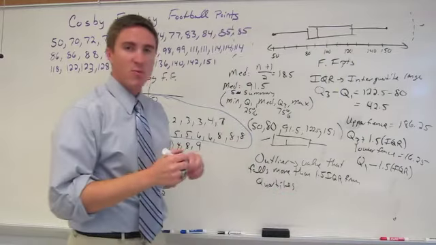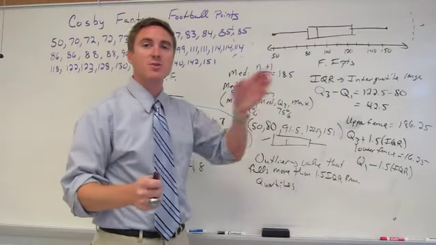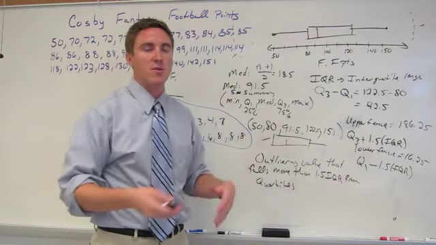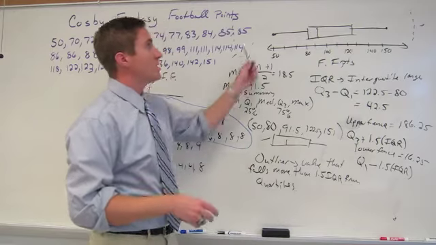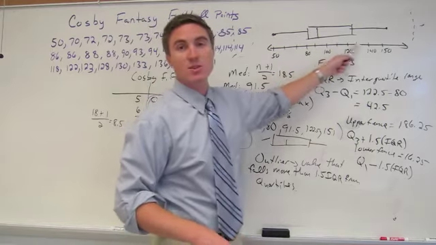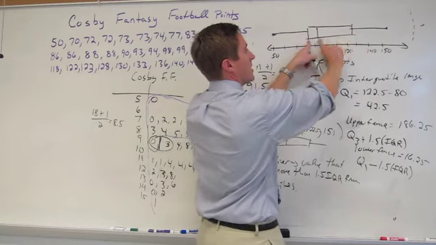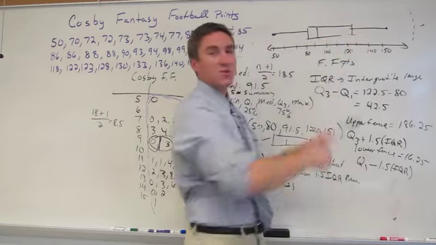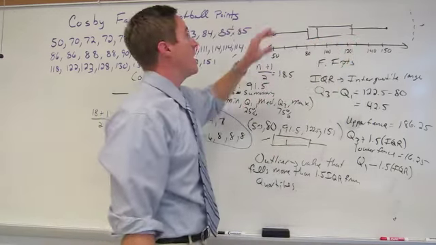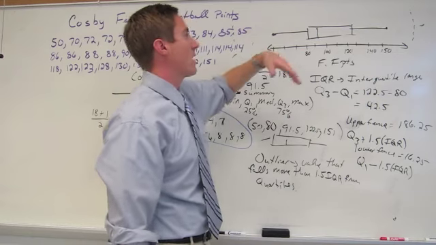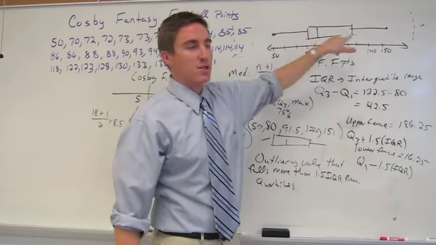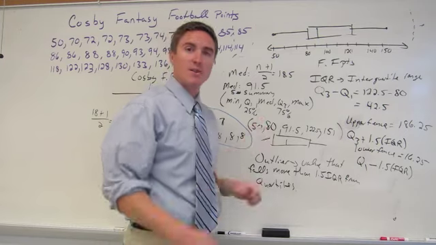And you might ask, why is it 1.5? Some dude decided 2 is too many, 1's not enough, so he picked 1.5. It's just a standard that we use. Now describing this distribution, we see that it's still skewed to the right because this part's longer than that part. So we see it's stretched to the right, skewed to the right. We can still see that there are no outliers, and we would talk about that variation as the IQR this time. All right, there's our box and whisker plot.